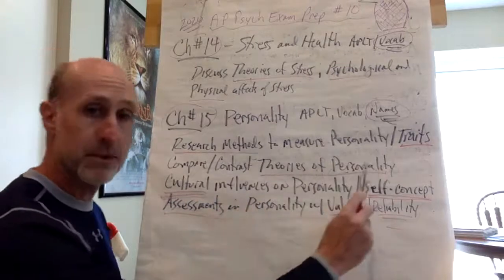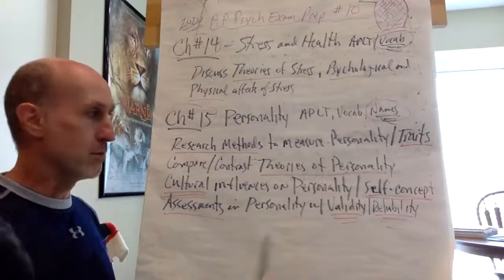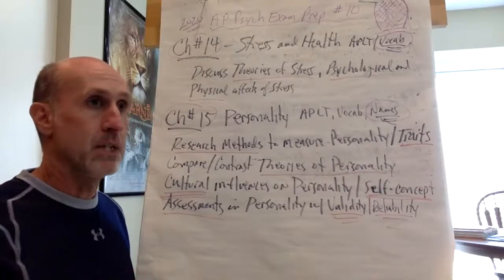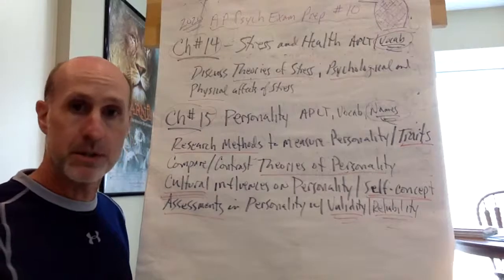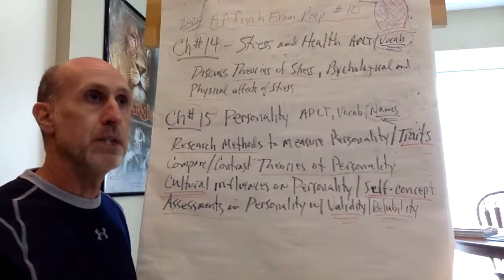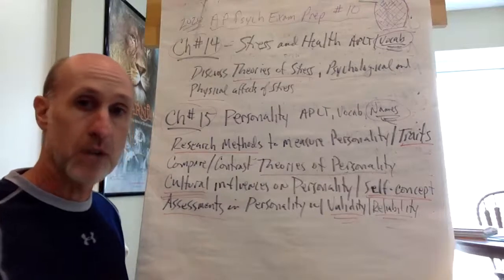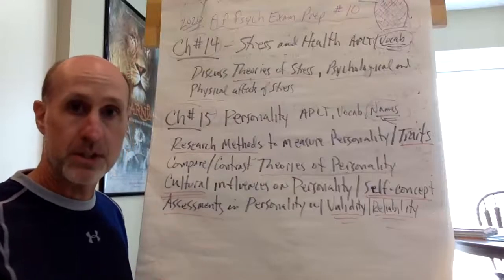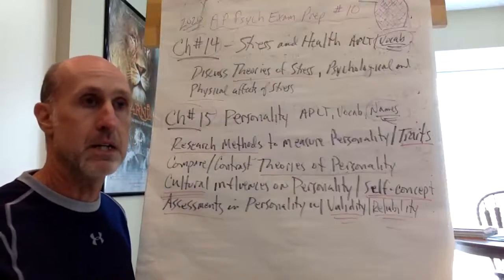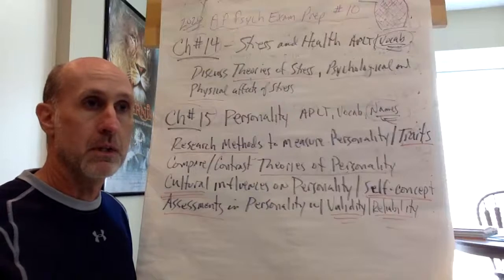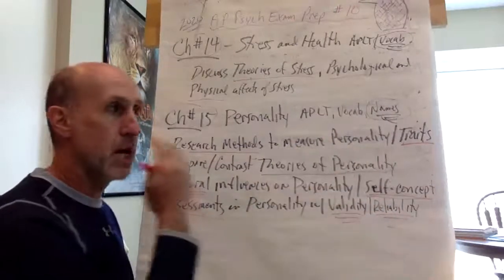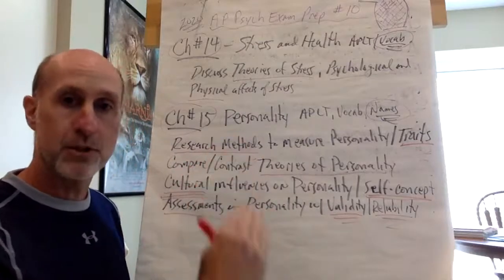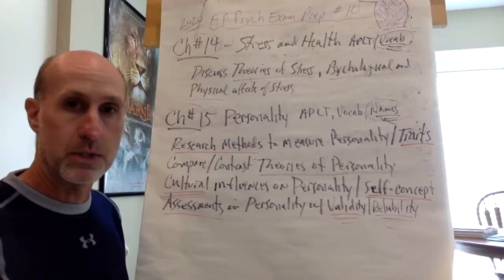Compare and contrast the different theories of personality. So again, this is where a lot of your names are going to come up. We did psychoanalytic theory with Freud. We did humanistic theory with Rogers and Maslow. We did the social learning or behavioral cognitive theory with Bandura. We did behavioristic theory with Watson and Skinner. We did trait theory, okay, with Cattell. All right, so those are the ones that you kind of need to look at. So just go back and look at your theories, and then make sure you pull the names from each of the personality theories that we looked at, okay?